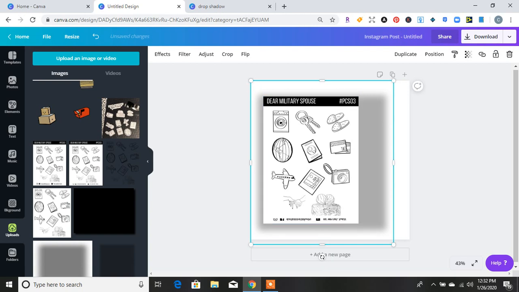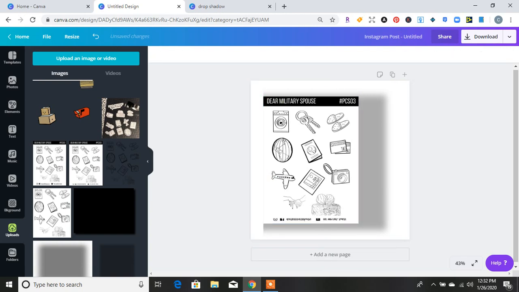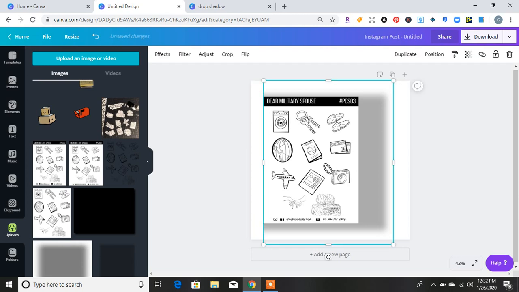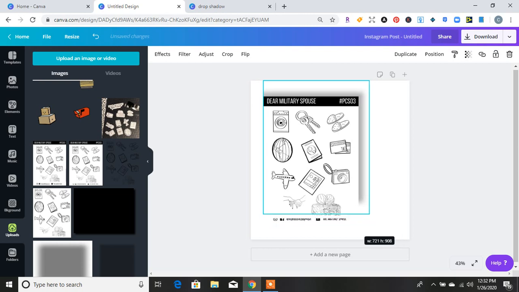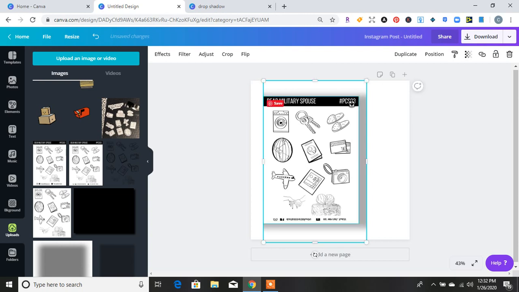Then I'm just going to pull the shadow out so I can get that effect, and then I'm going to size it to my picture, and size this side as well. You want to do it like this and pull it out so that you don't lose that shape, and you don't want to lose this little fuzzy edge. So it's better when you just pull this side in, and then you have that shadow effect.